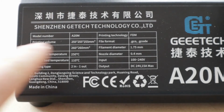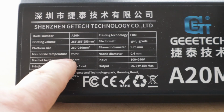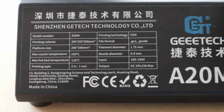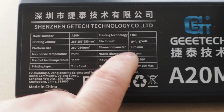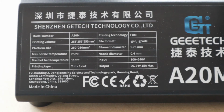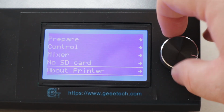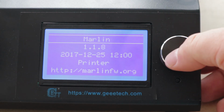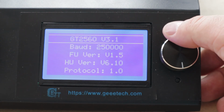Here's some of the specs. It's the A20M. It's got a 255 mm build volume. Platform's 260 mm. You can get up to 250 on the nozzle, and the hotbed can go to 110. 2 in, 1 out means you've got 2 filament extruders going into the hot end. It takes G-code and GCO, 1.75 mm filament, 0.4 mm diameter nozzle. It's got a 24 volt 15 amp power supply. It's running Marlin 1.1.8, which is relatively old, and a GT2560 3.1 motherboard.